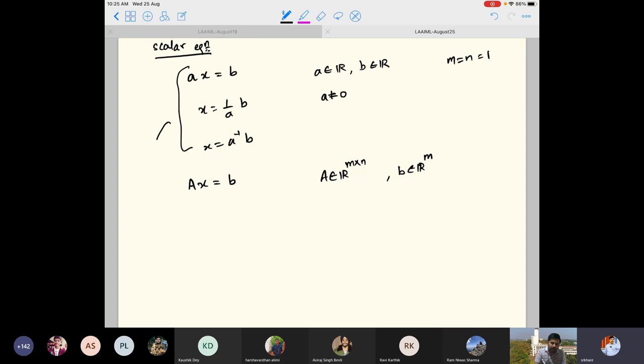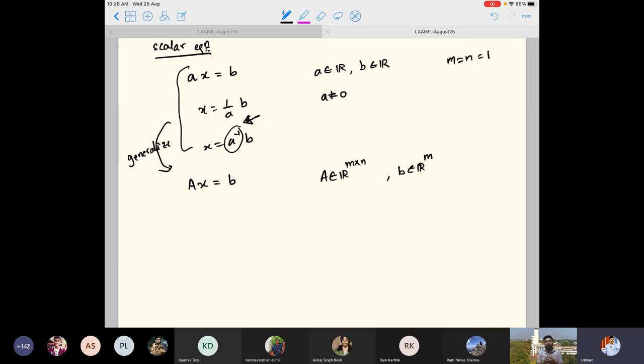So this process that we had here, can we generalize it to obtain this particular solution, computing the solution of x? The natural thing to understand here is: what is the inverse of this real number? If I can associate a concept of inverse with respect to a matrix, then possibly I can do something similar and obtain the solution x. So that's the reason I will first start talking about the inverses of a matrix. I will first understand what is the inverse of a matrix.